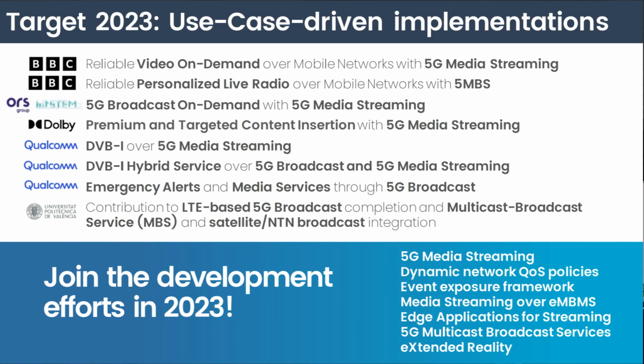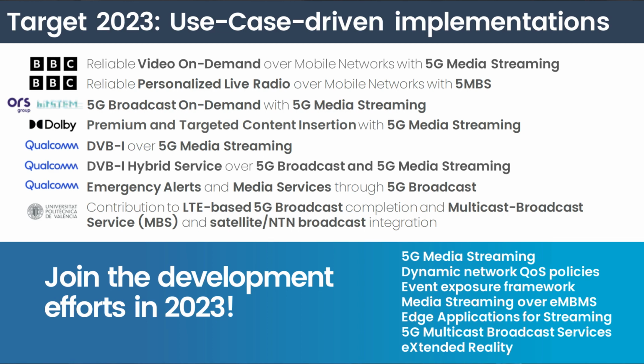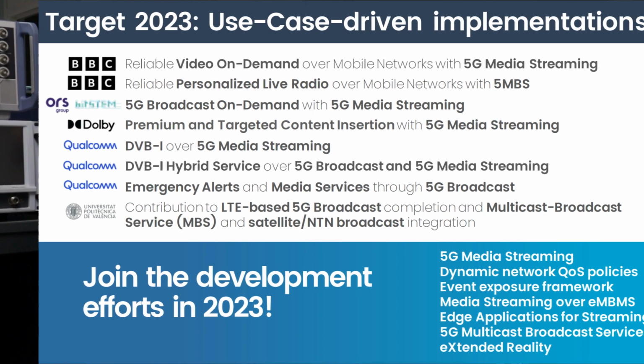Recently, the 5G-MAG use cases and objectives for 2023 have been established, within which we plan to develop 5G multicast elements for the core part of the network, with the inclusion of satellite distribution and 5G new radio features, marking the beginning of the collaboration and contribution by a larger part of our research group.